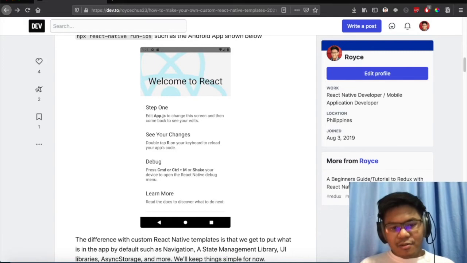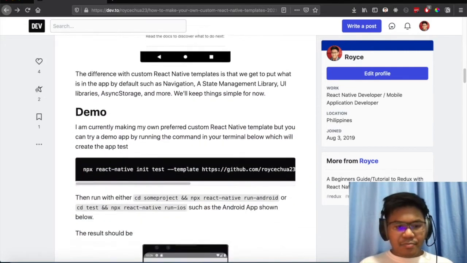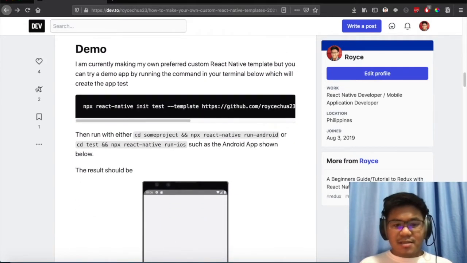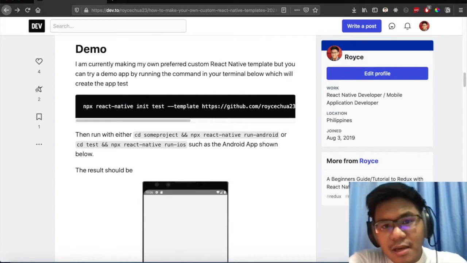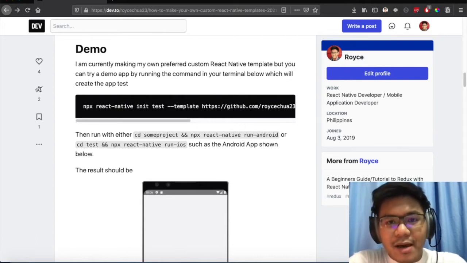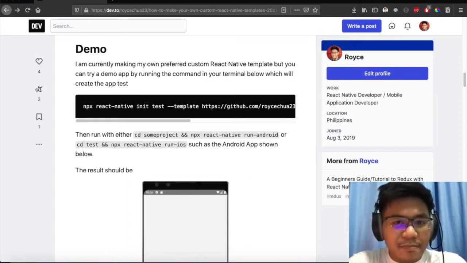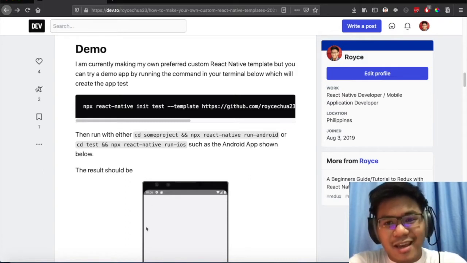The answer to this is our custom templates. Custom templates can be configured easily without installing a package or writing a significant amount of scripts that you need to execute. It's minimal effort, and it's mainly focused on your starting app that you want to build.